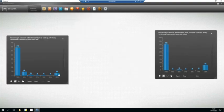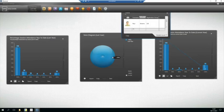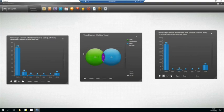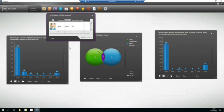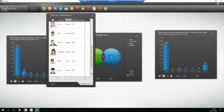So last year we finished the year with 33 children who were persistently absent. Just going to drop those in the background, and I'm going to drop my 71 who are currently below that, and I can identify my 17 children who are persistently absent and were persistently absent last year. So whatever strategies we put in place last year have not managed to improve the attendance of this group, or it may have improved it, but not to the point where it comes across 90%.